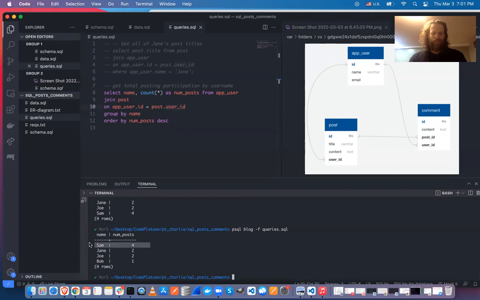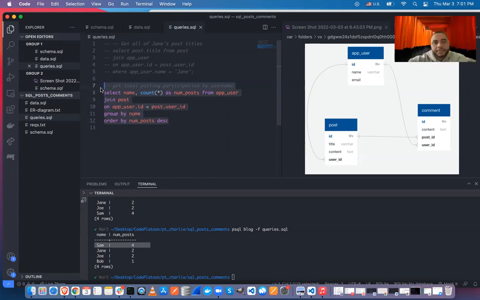You can see the top poster first. All right, so for the purposes of the course, this is as complicated as you'll need to get. So if you can do stuff like this, then you're good.